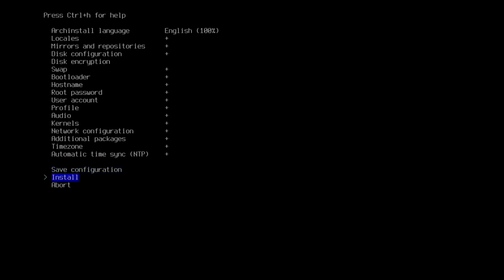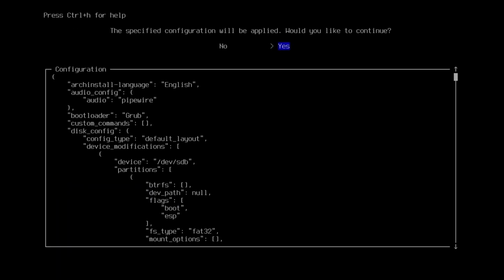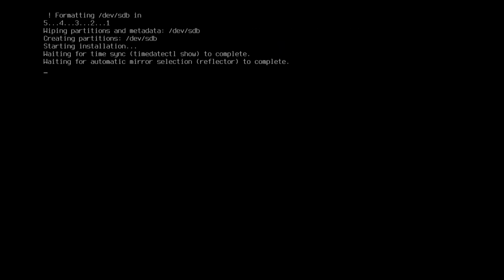So hit install, and since there are no errors and nothing is complaining, it should give you this type of menu right here. Don't be scared, and I would like to continue. So there we go. I'll just wait for it to be done, and I'll get back when it's done installing, and it should be done in your system right now. Let's move on to the next method of installation, and we'll go on with the post install after that.